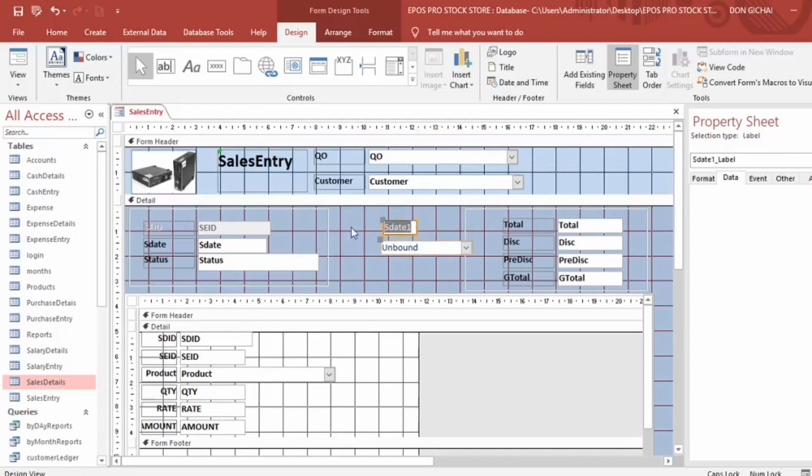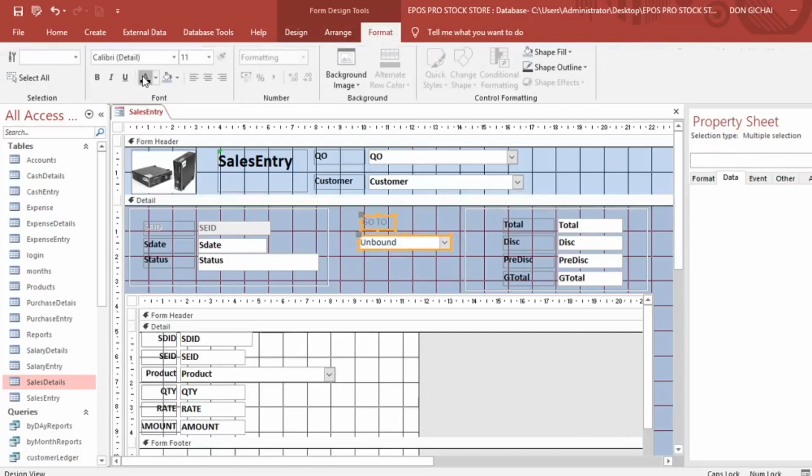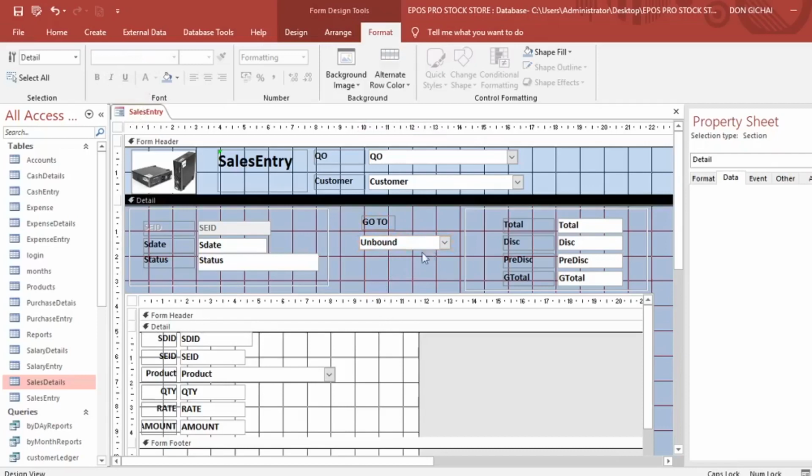This is go to. Then go to a certain date. Then you can skip to that date.